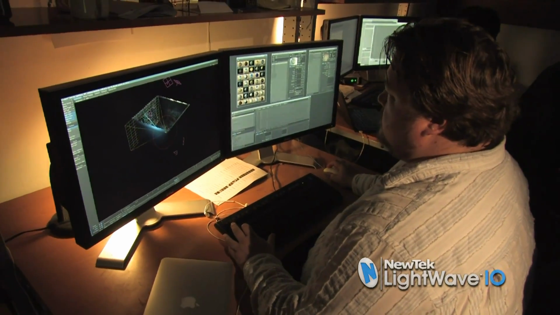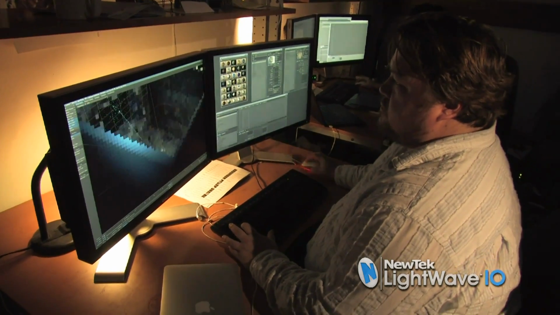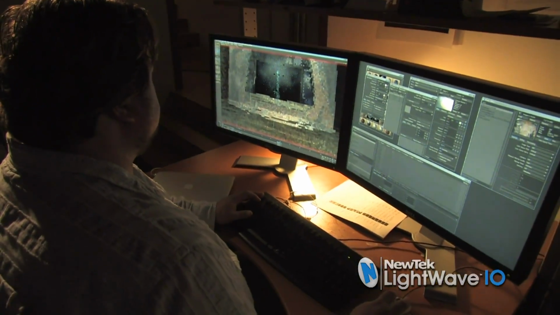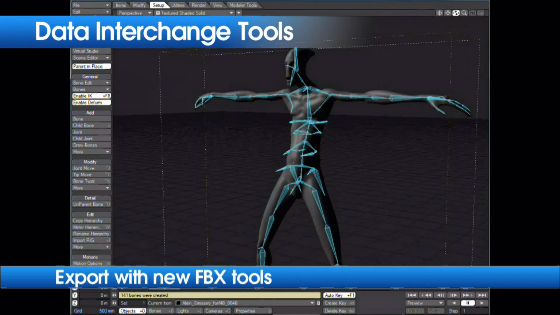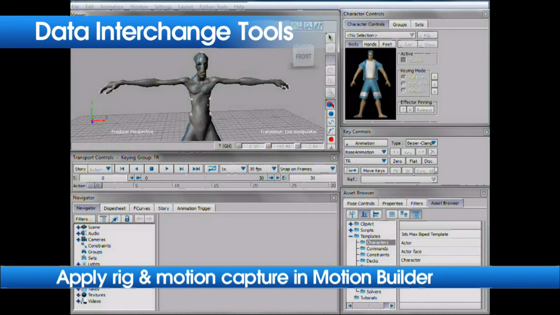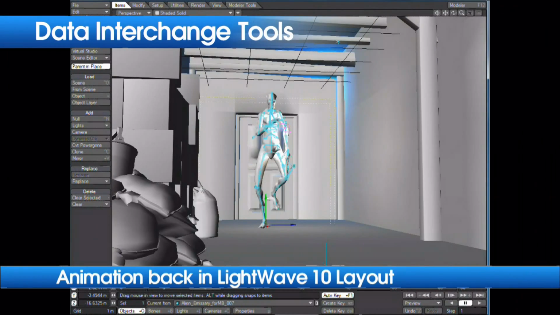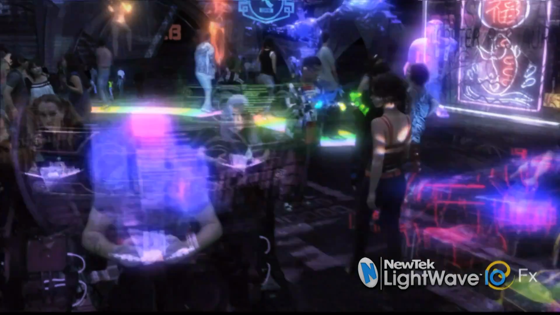If there's one true fact in a modern effects studio, especially the television level, it's that we're having to deal with many packages to get the job done. And one of the things LightWave 10 has done for us is they've really rewritten the input-output suite of the program. The combination of the MDD format with FBX, Autodesk Geometry Cache, and Collada allow you to have so many options for getting data into LightWave and exporting data out of LightWave to any pipeline. Just that it's there, ready to go. Bring in something from Max, bring it in from Houdini. Okay, now we're ready to render in a very solid rendering package that LightWave offers.